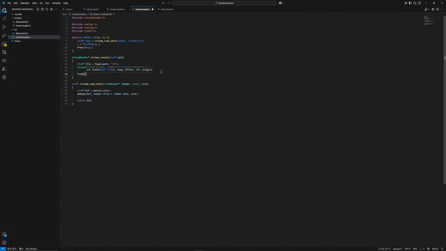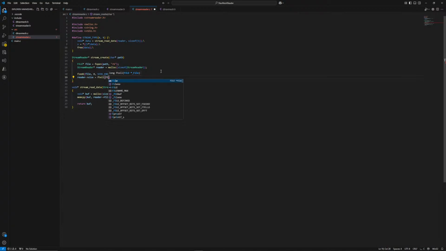fseek, file, 0, seek, and size, ftell, file. Okay. File pointer.